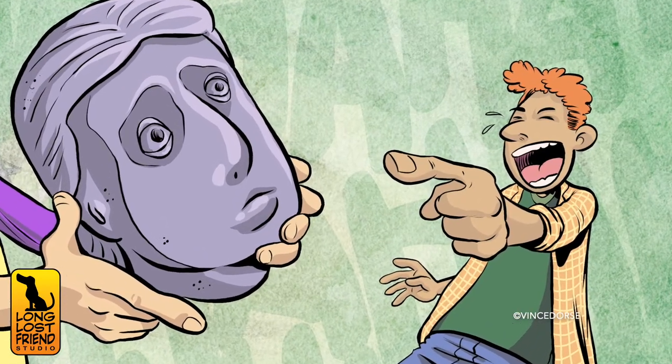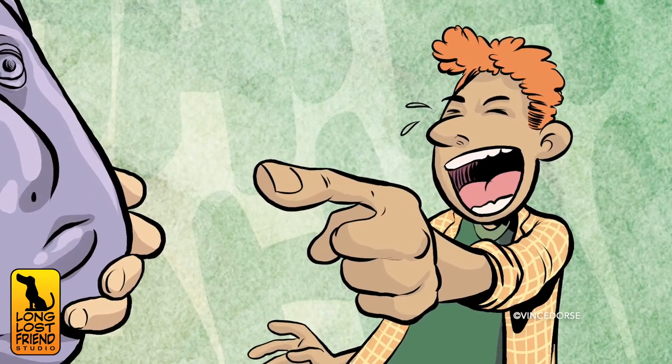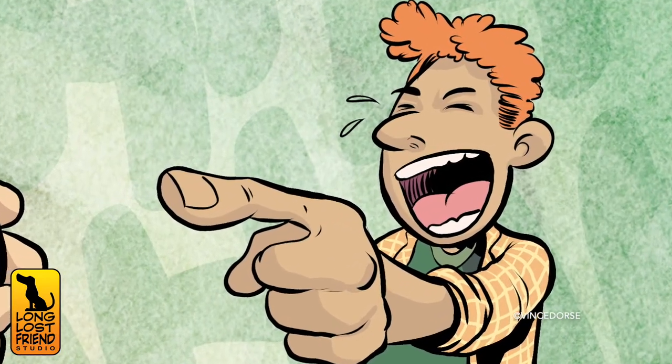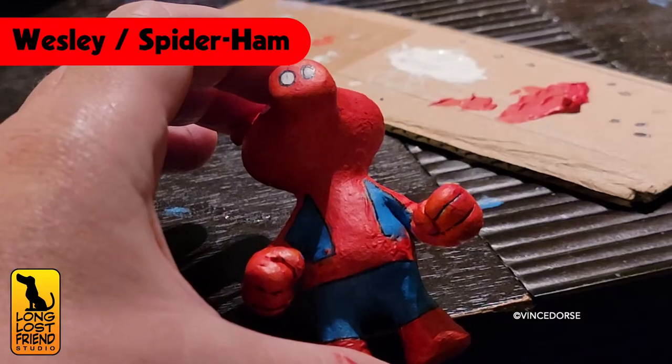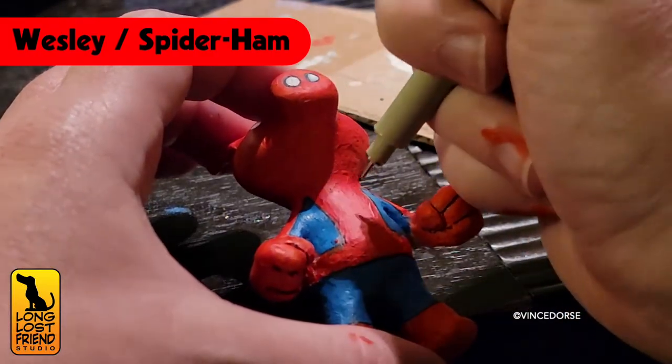This sculpt was his meat and potatoes, and he never missed a chance to stir the pot. What great friends you had. I know. Hey, speaking of friends, another friend who helped with this diorama was Wesley Hall.